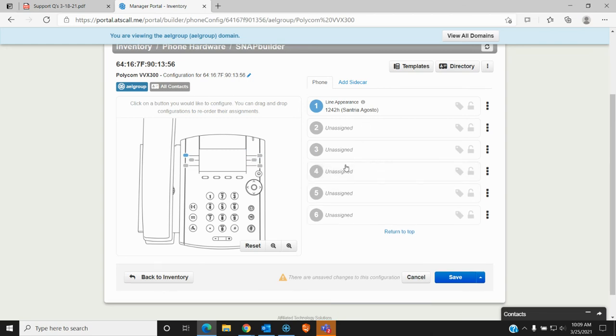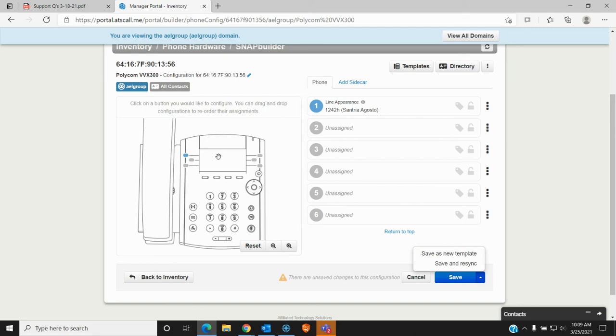If you make a change to any of the buttons, then the phone will need to be rebooted in order for the configuration to take effect. So if you go down here to where it says save, you're going to go to save and resync. Now that's going to reboot the phone. So number one, you've got to make sure that the user's off the phone and the phone is available. Then you save and resync. And again, that pushes a reboot to the phone, and that'll take a couple minutes. After the reboot is complete, then those buttons will reflect here in the side exactly what it reflects.